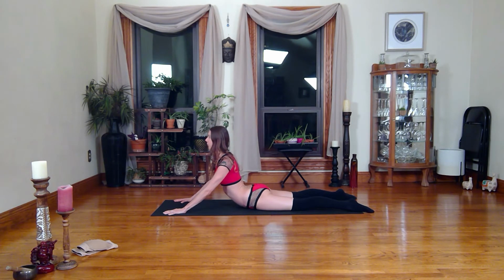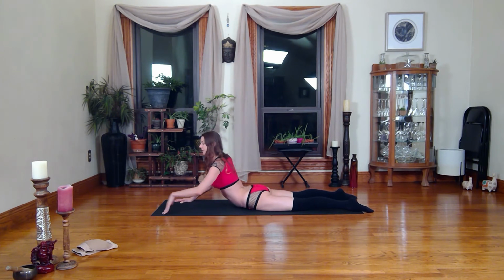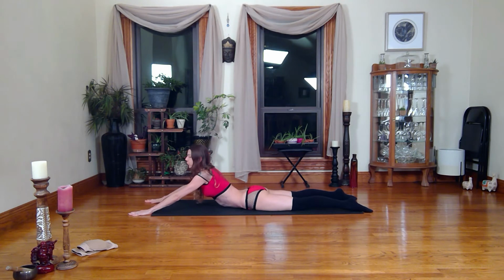5, 4, 3, 2, 1. Release the glutes. 5, 4, 3, 2, 1. Hands go about 1.5 to 2 hand lengths forward. Lift. Squeeze the glutes. Engage. At this point, if your legs can come together comfortably, please do so. Release the glutes. 5, 4, 3, 2, 1.